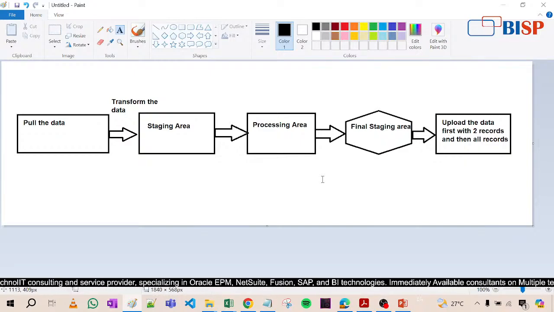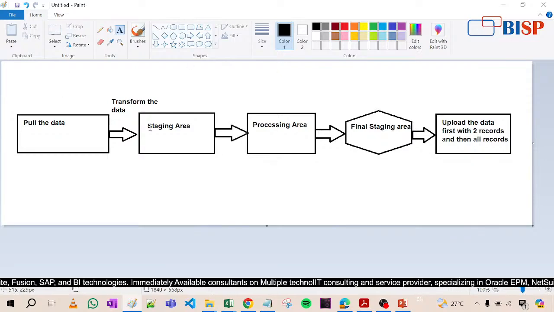For example, a cook cooks the food in the kitchen, but he will not allow anyone to have dinner in the kitchen area. What he will do, he will put all the cooked food onto a dining table, and then from there you can take the food onto your plates and consume it. So same thing is here.